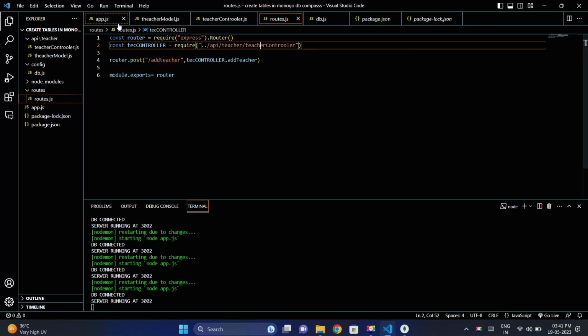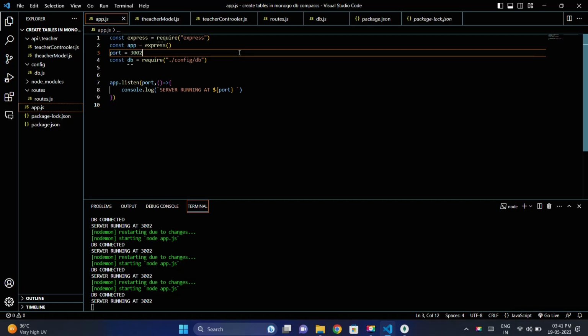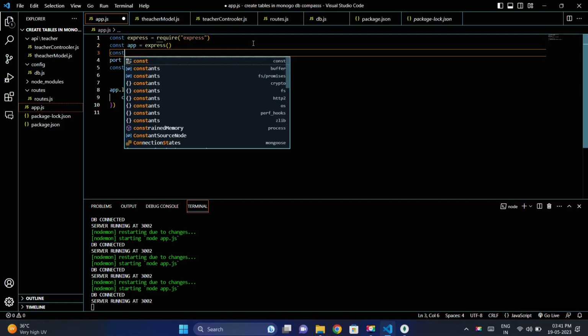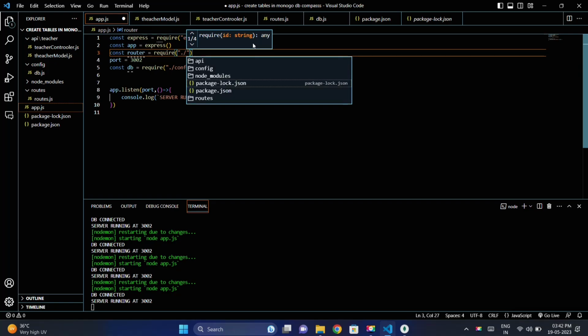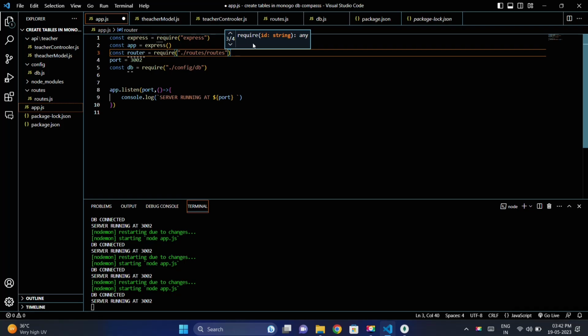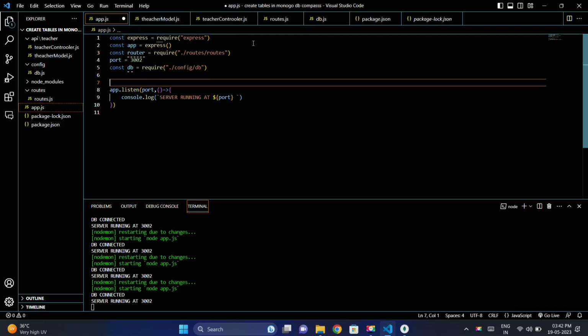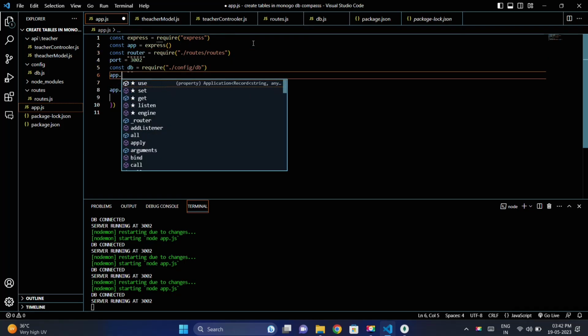Now you just need to import all the files in your app folder. So here we need to require our router equals require the router file path, route/routes.